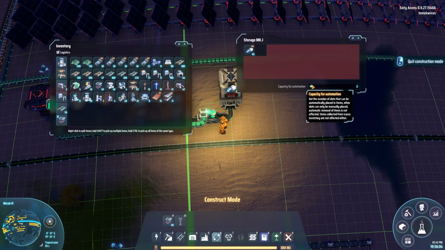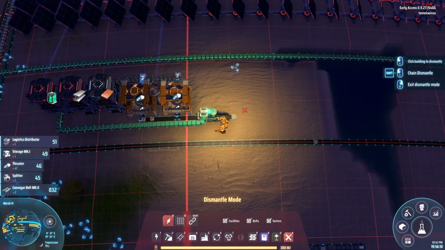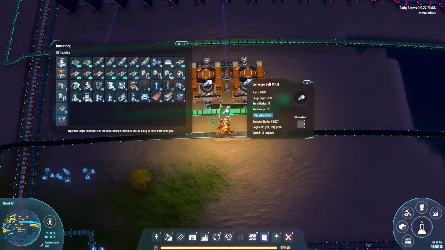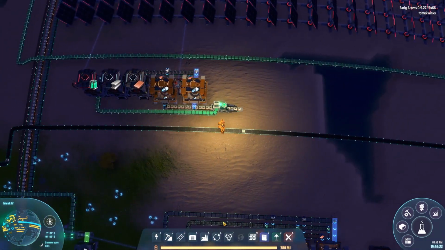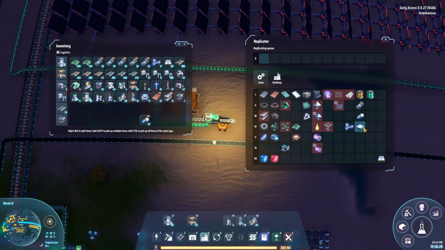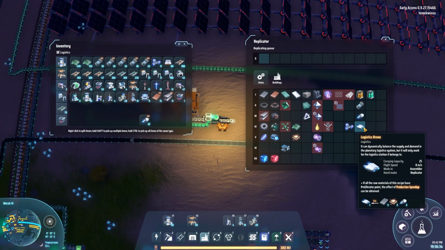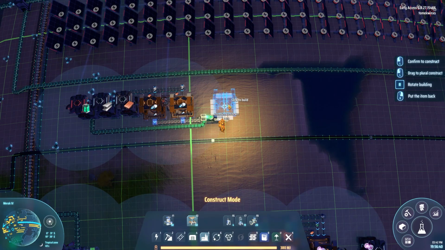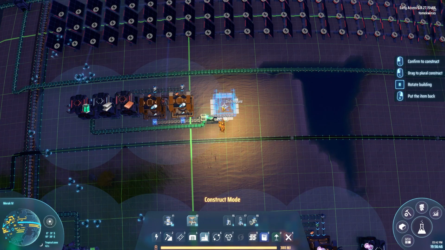And then we could set this to be like 1. Actually, maybe we don't want to store this stuff, because these are going to go directly into the drones. And the drones need, what do the drones need? They need iron, processors, and the engines. We have the engines here. So all we need is just one of these factories, though. That's all we need.